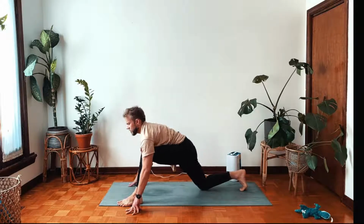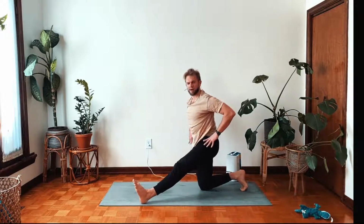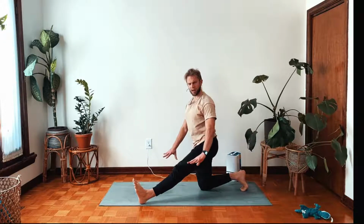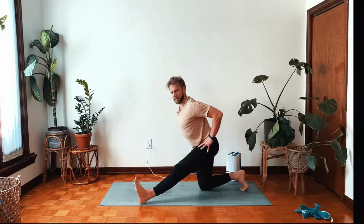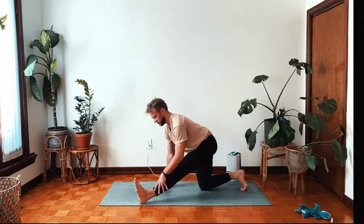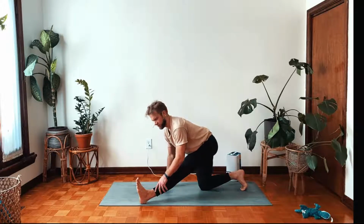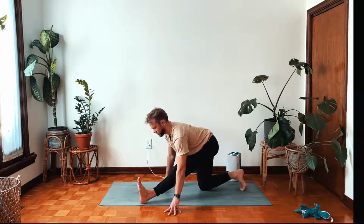And then next time you lean back, try to straighten the leg, and we'll pause there for 5 breaths. So maybe you're keeping the heart up. Maybe you're taking your hands to blocks or to the floor if you're a bit looser. If your hands are on your hips, you can try to hinge at the hip. Feel free to take one or both hands down, wherever you can reach. And breathe. Three more breaths.